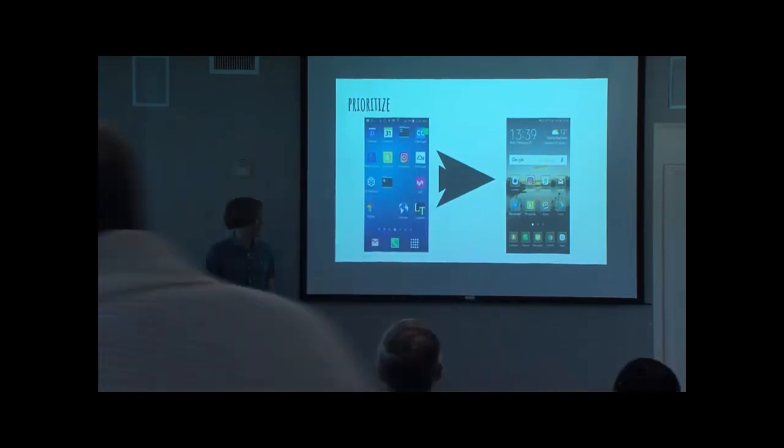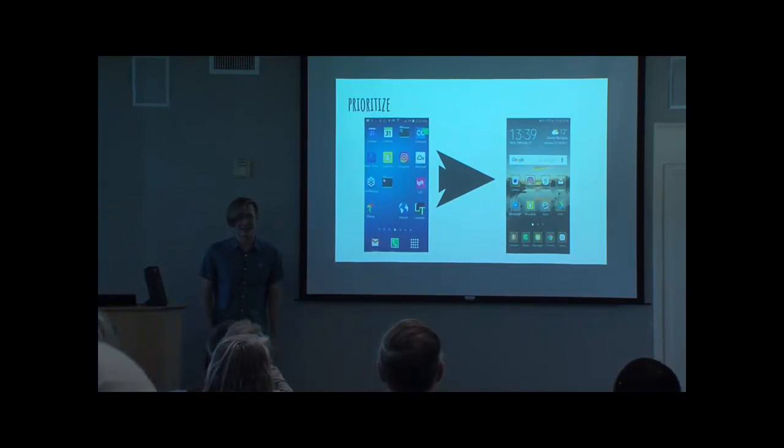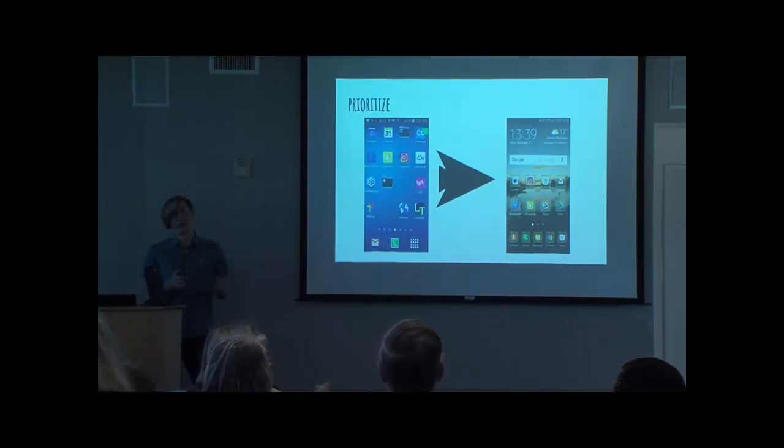As I have up here, this is my phone. I use Instagram, Gmail, Snapchat a lot, almost on a daily basis. So I put them at the beginning of my phone. But if we did this by organizing our phone by the way and the procession that we use the apps, we would have tens, hundreds of pages even.